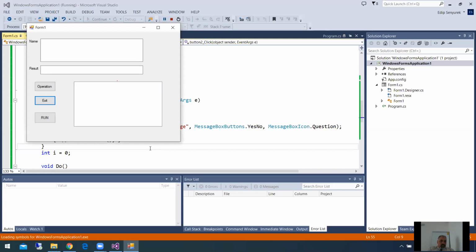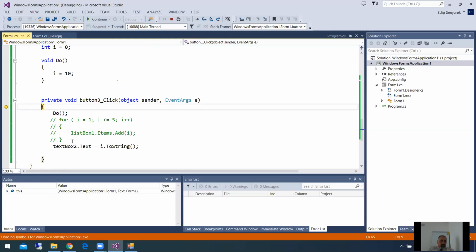Again, the program runs. Look at here. When I click run, what's going to happen? I click run. This is the run button. Pay attention to how it works. Now do. Do is our method. When I click F11, you see it goes to the do method. Run. I is equal to 10. Run. Do finished. Run.